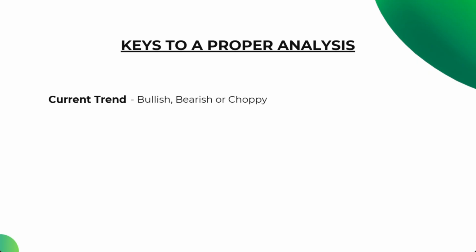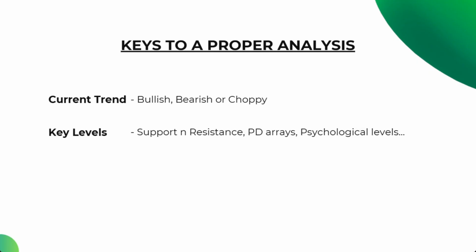Number one is to check on the trend of that market, the overall trend of that market. You want to know if that market is overall bullish or if it is overall bearish or if it is just moving sideways in a choppy manner, because that will help you frame up the next idea you want to be looking at. The second thing you want to be looking out for is the key levels, your support and your resistance level, your PDRA levels, your psychological levels, the big figures and the big numbers. You want to make sure you pay attention to these levels because there are certain levels like your psychological levels that if price should trade above or beneath, it would practically keep dropping lower or continue going higher depending on what assets you're looking at.